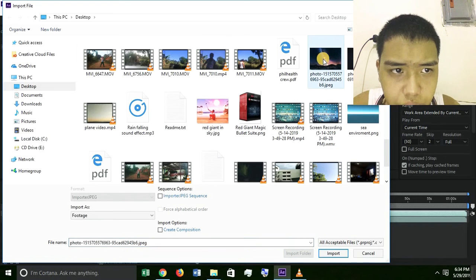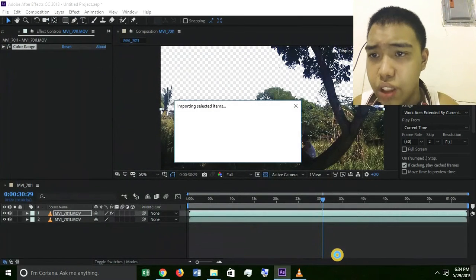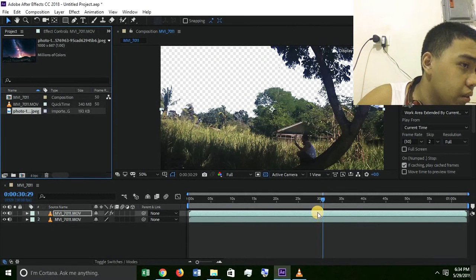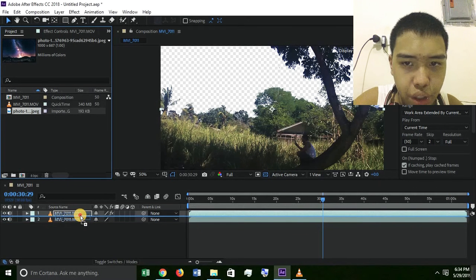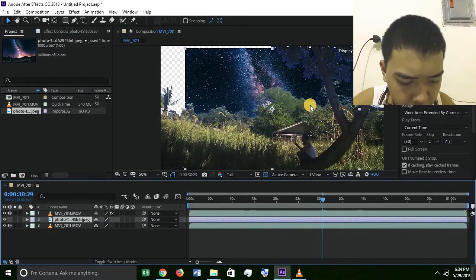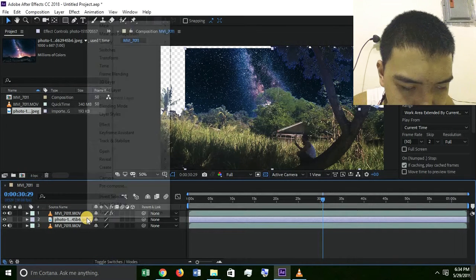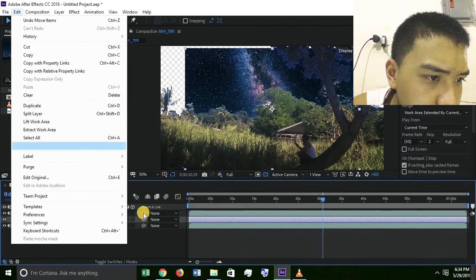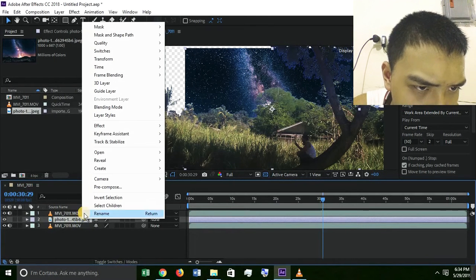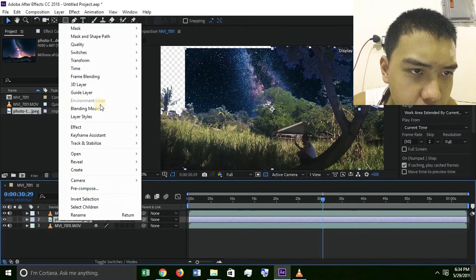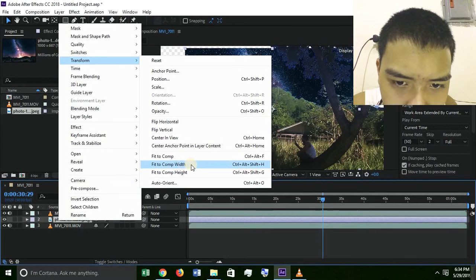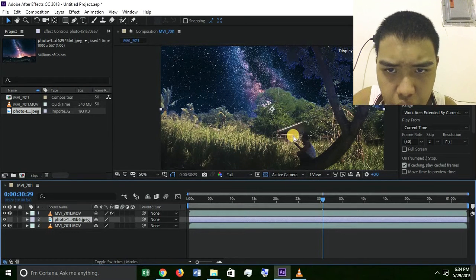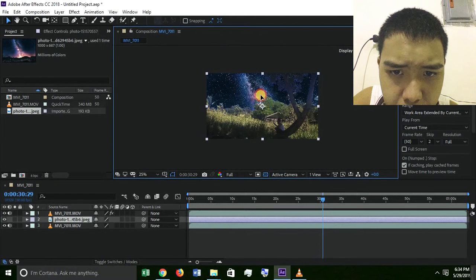So I have to create this photo here. You can download any photo on the internet, guys, and you just drag the photo behind it. And you just press Control Alt F, or simply go to, wait, I forgot where I'm doing this. Go to right click, Transform, Fit to Comp, so it's Control Alt F. As you can see, we got this very beautiful night scene.